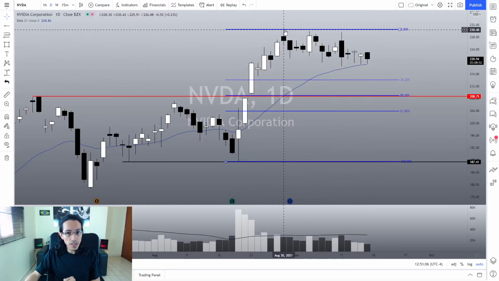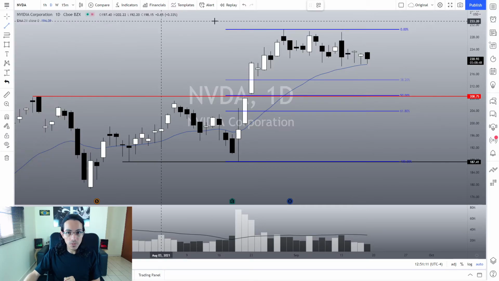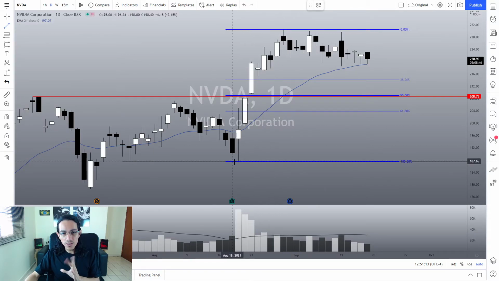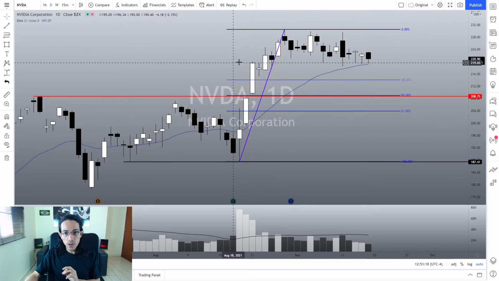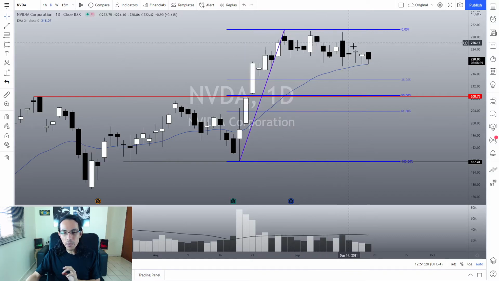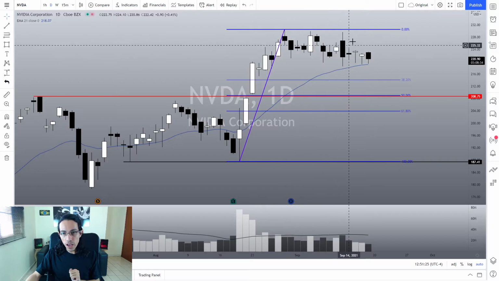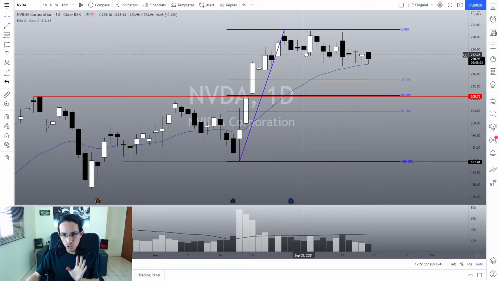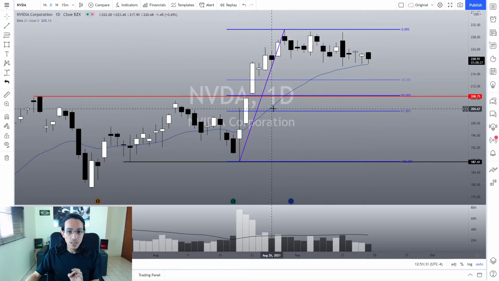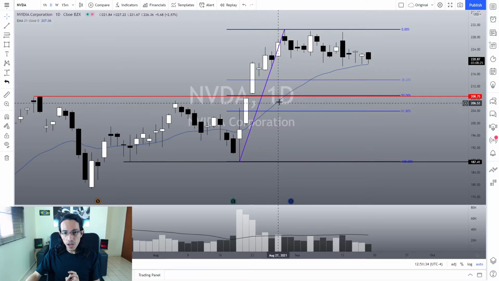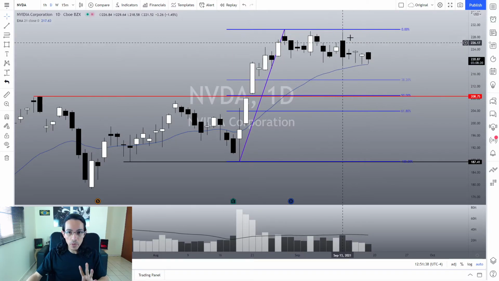Yes, you may say that it's doing a flag pattern, of course. The problem with this: what is a flag pattern? It's just a very nice bullish leg followed by a time correction. What is a time correction, Nathan? It is a sideways correction. The price is not dropping too much. It's not going to crash. But the 21 EMA is going up to catch up with the price. This is a classic time correction.